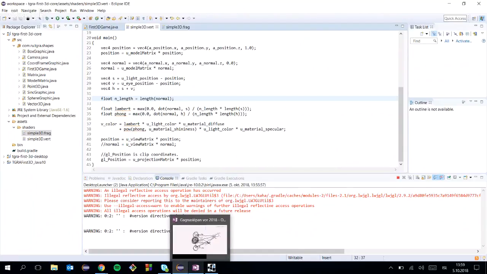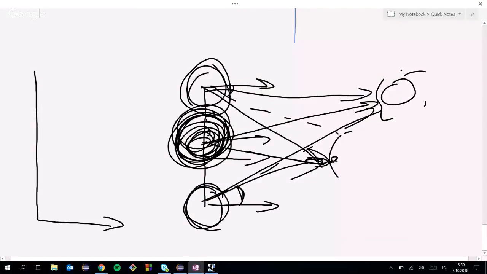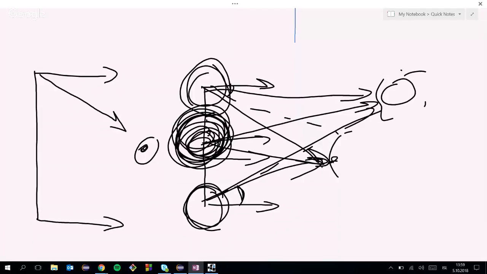Let's make a simpler image here. Let's say this is the normal. Here's the eye, which means that the vector V is pointing to the eye here. Or let's just say here's the light. Let's just think about it for diffuse.